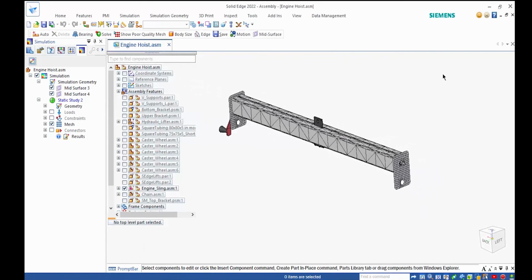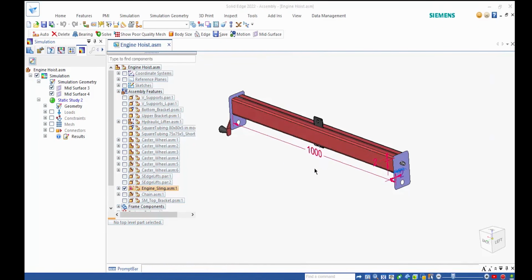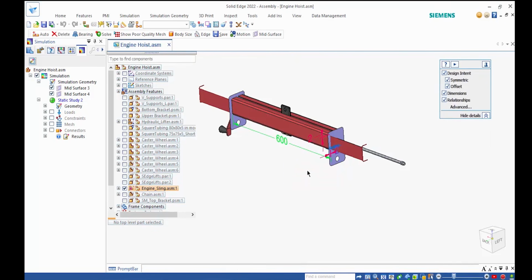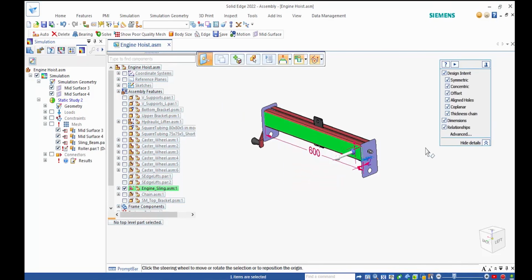So what we can do, we can adjust the length of the beam, and we can adjust maybe the thickness. Because we're working with synchronous technology, we can do that right from the top level of the assembly. So we can select this element, and we can define the overall length as, let's say, 600 millimeters, and the rest will get updated.